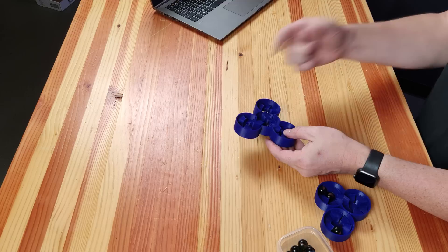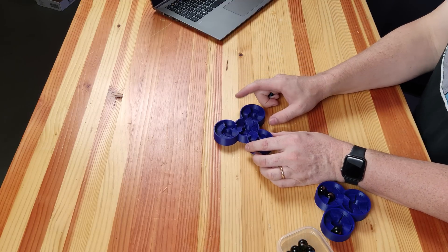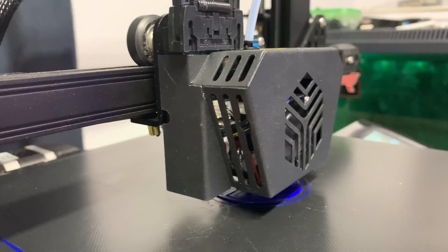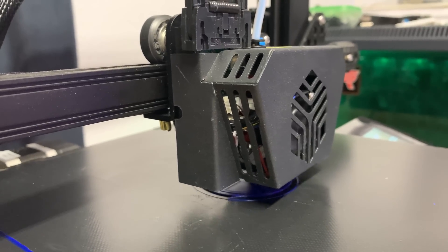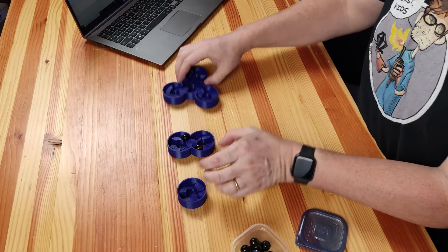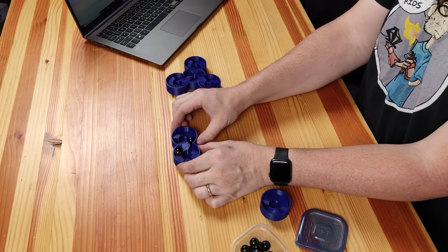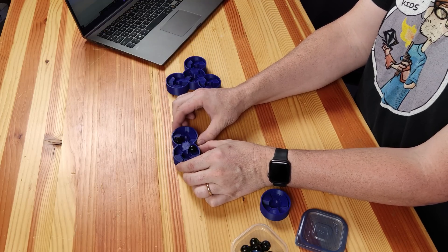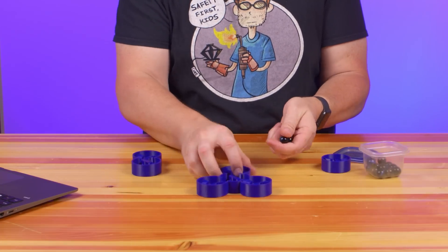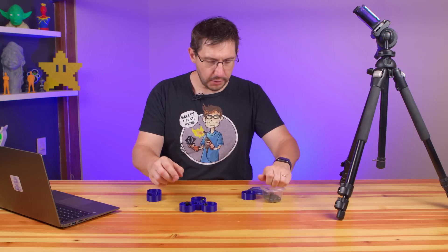Just take that information and have a think on it. These are printed in Atomic Filament navy blue PLA and printed on the CR6 SE from Creality. With these other two versions it starts to get really really interesting - the marbles follow a path. The big one, the four-lobe, is actually pretty cool as well.